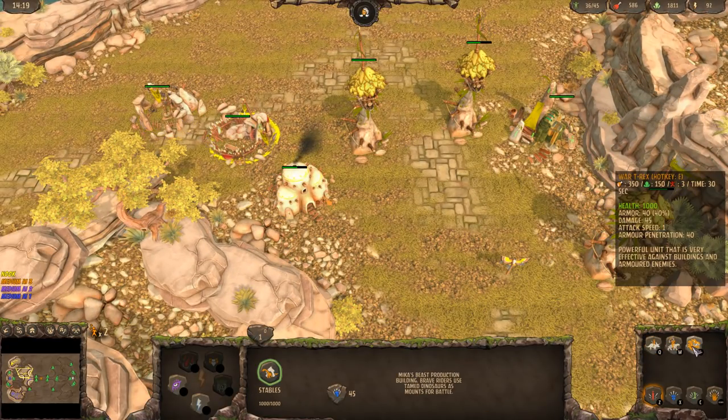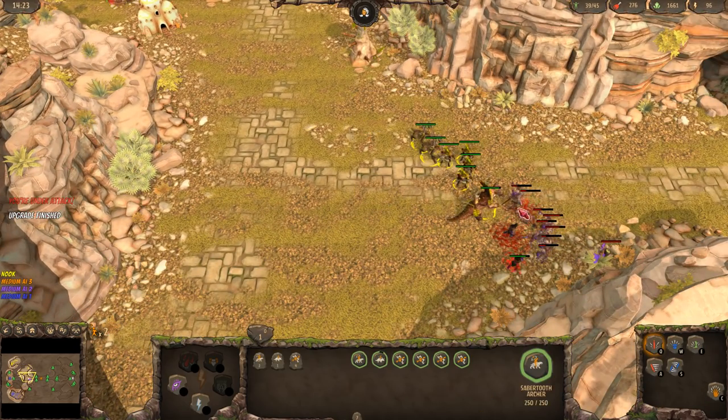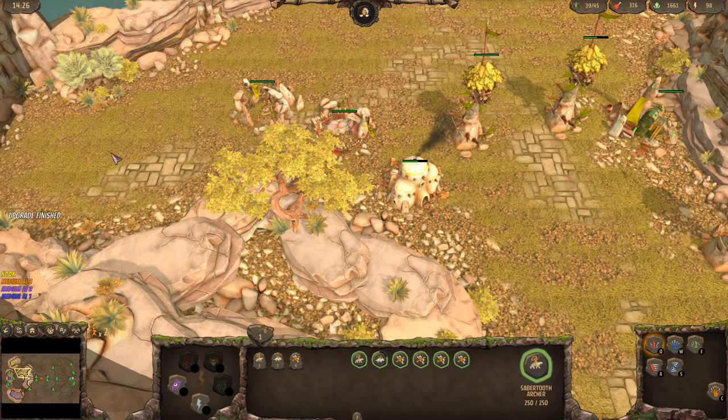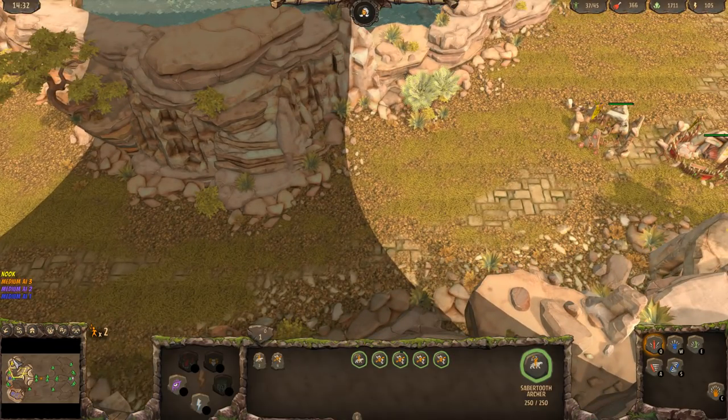Oh, what's this? A war T-Rex? What? Yes, please! Make like 50 of those. Okay. You guys are hauling over there. Good, good, good. Back this way.